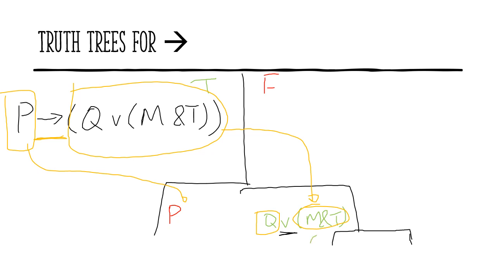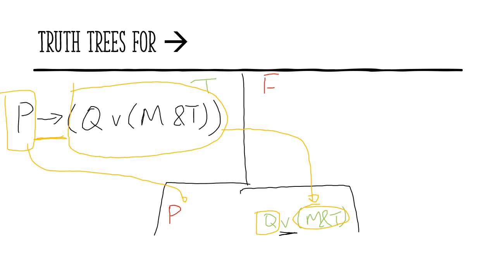So Q, M, and T. And then we can even do this one because we know the rules for the ampersand. When is an M and T true? Wherever M and T are both true. That's just how we do the rules that we already have. But what we're focusing on here is just the arrow for the time being, so I'm not too worried about you knowing how to do this just yet.